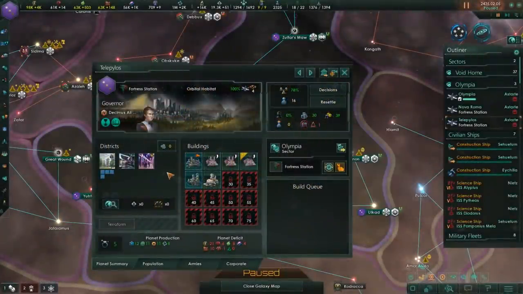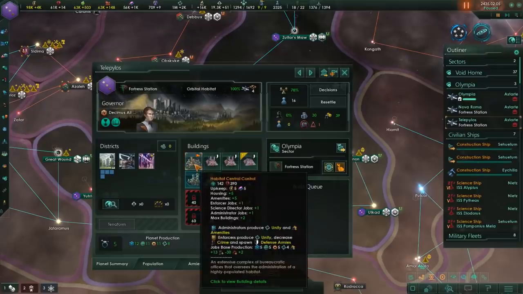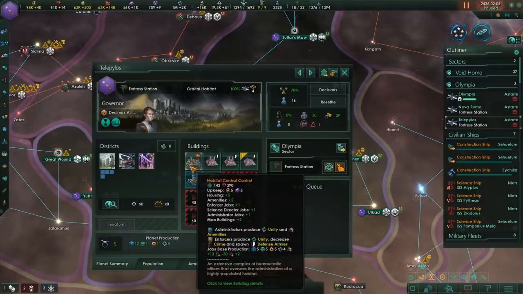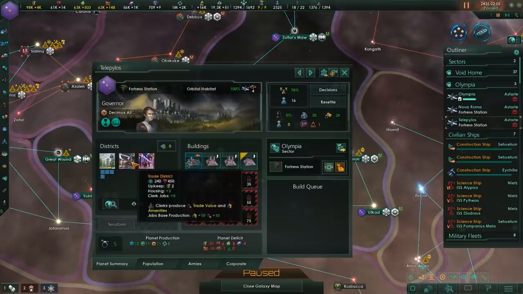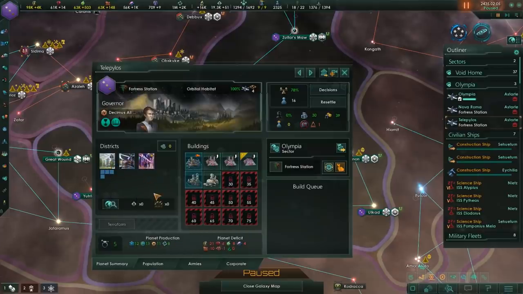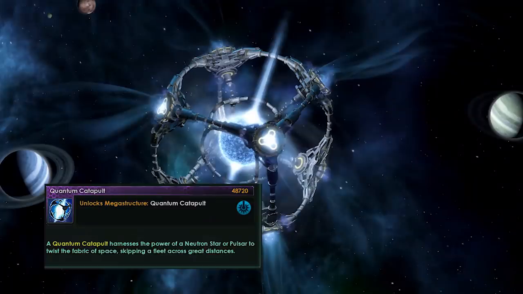Remember the experimental subspace drive that science ships have, and thinking by yourself, you know what, it'd be really cool if I could do this with every single one of my ships, but currently you can't? Well, have no fear, because we're introducing Quantum Catapults. Now you may ask yourself the question, what is a quantum catapult?